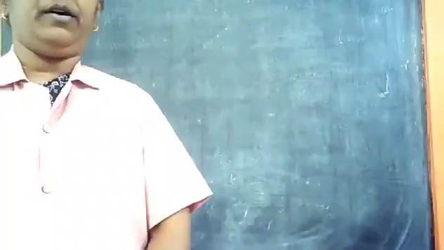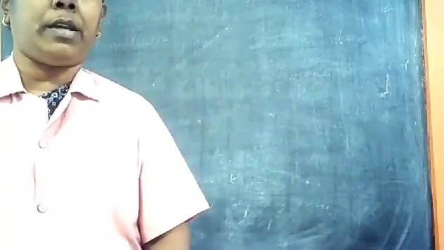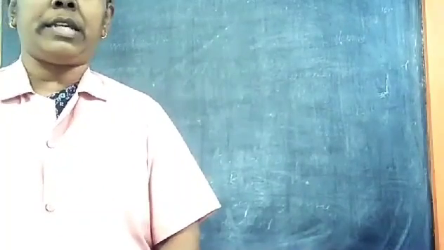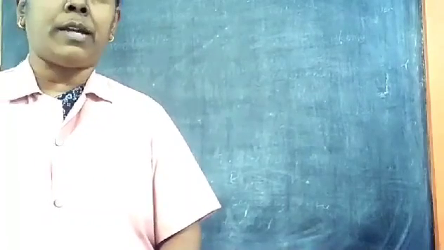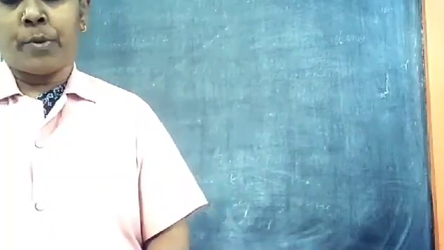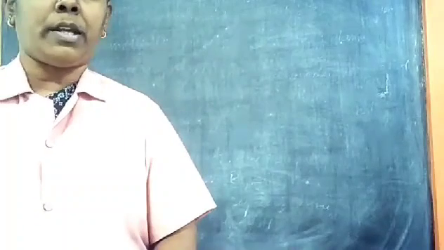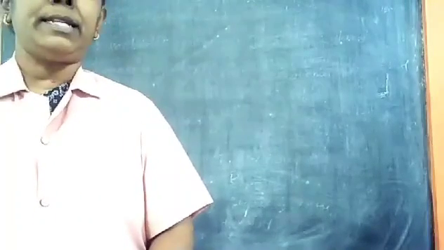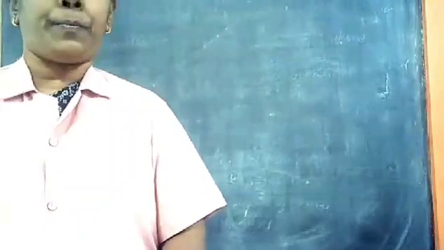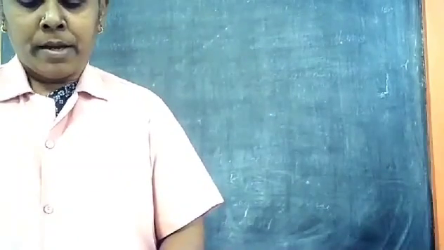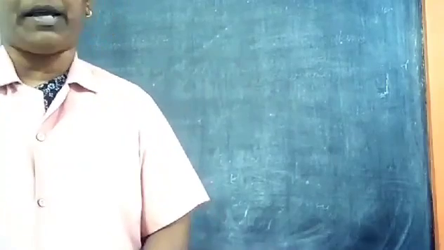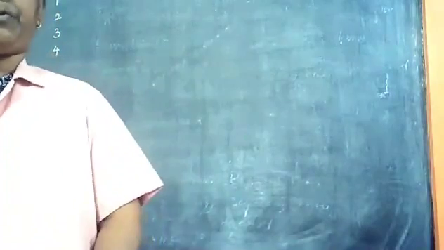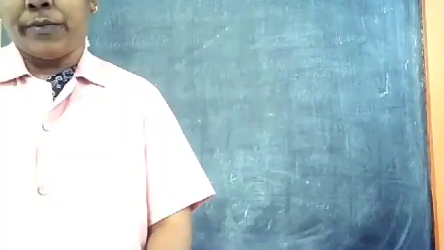We have only one difference, children. In assignment problem, the number of rows and number of columns are equal. That is i equal to 1 to n, j is also equal to 1 to n. This shows that the number of rows and number of columns are equal in assignment problem. If they are equal, then we can say that it is a balanced assignment problem. And if it is a transportation problem, already we know that if total demand equals total supply, then it is a balanced transportation problem. This is the one and only difference we are having.